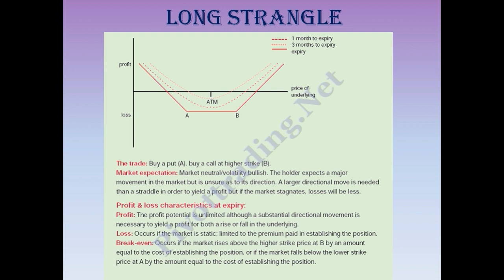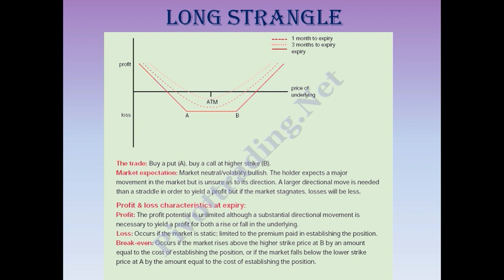Let's say my Nifty is currently rotating at around 9500, you buy a 9600 call and you buy a 9400 put. Let's say you buy both of them at a 50 rupees premium. So your total cost of investment is 100 rupees. 75 is the lot size for Nifty. So 100 into 75 is 7500, that is 7500 is the total cost of the long strangle.